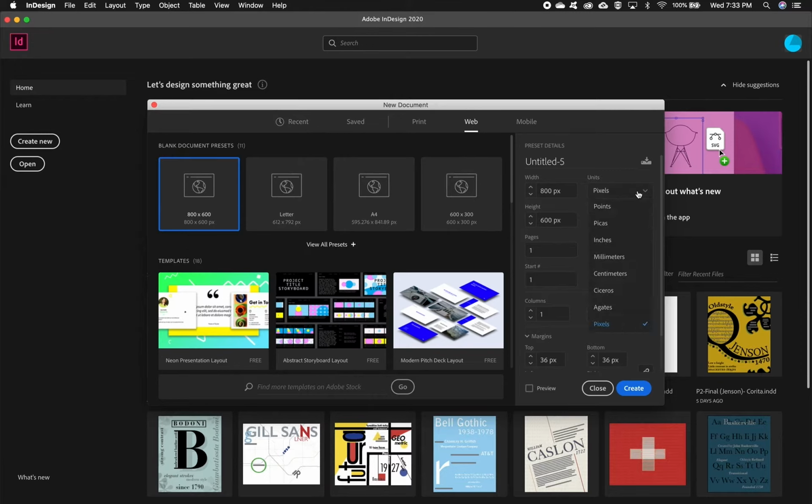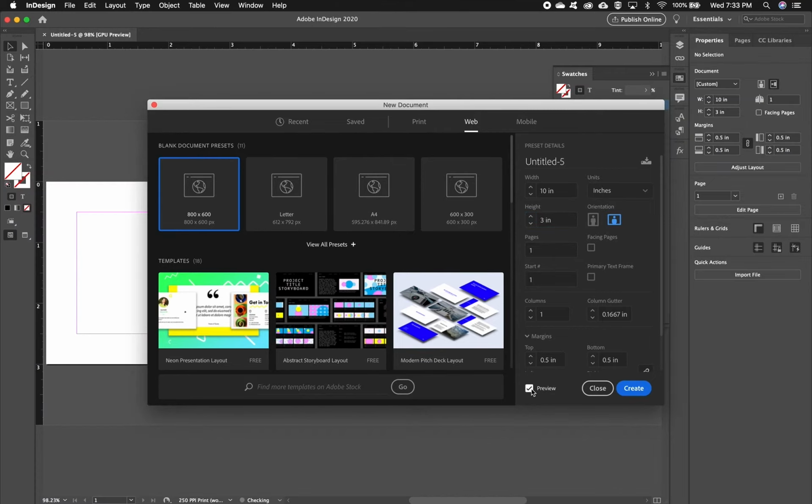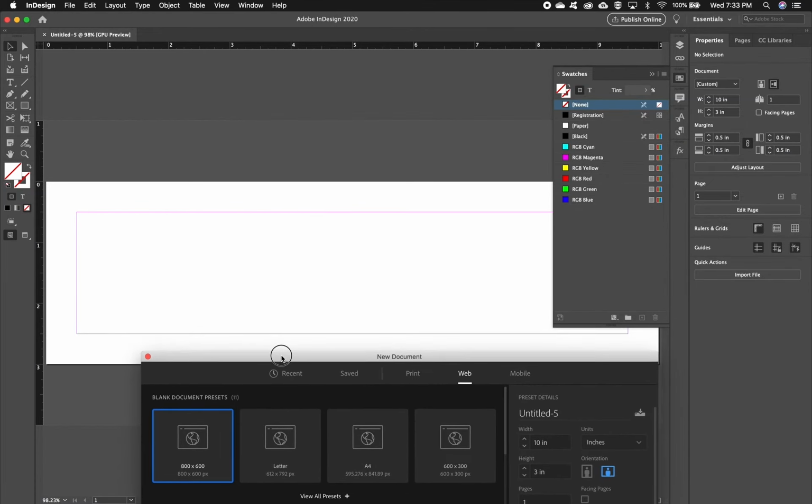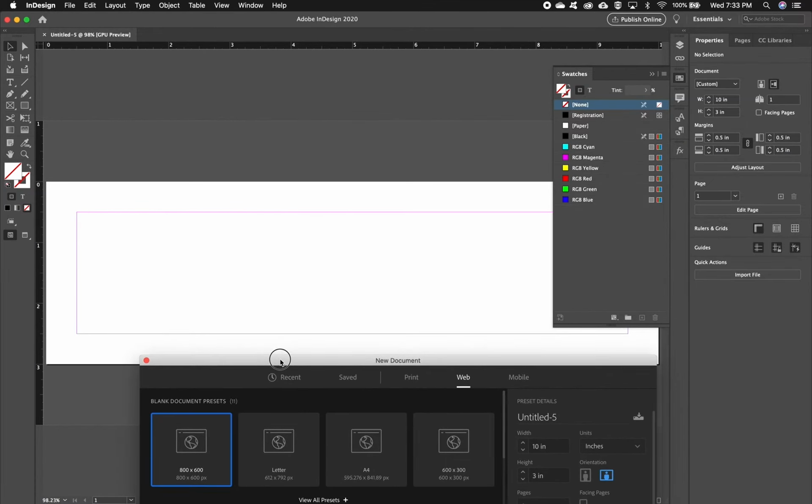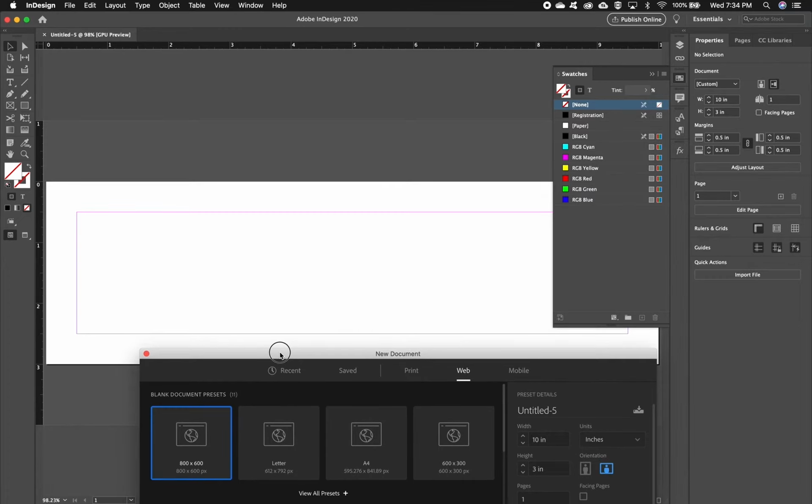And you can certainly enter dimensions in pixels, but I'm going to go with inches because that's what we're more used to at the moment. So 8.5 by 11-ish is okay. What I would suggest against is going with something that's like 10 inches wide and like 3 inches high, because if I click this preview button, that's going to give me something really long and skinny, and that's going to be tiny if someone is looking at this website on their phone. It's not going to be good.